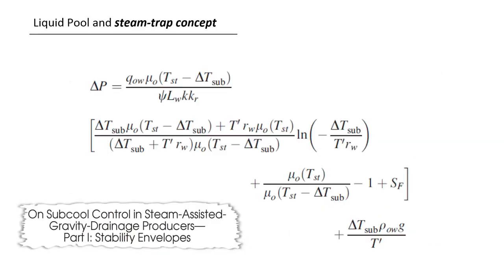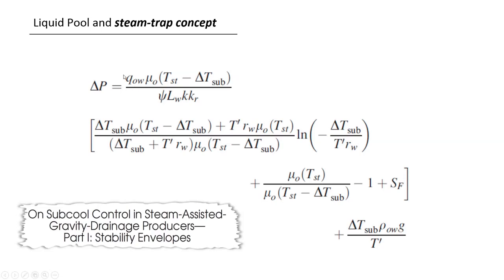So this is the whole equation. It's been around for 3 years now. It's been published in this paper. There's a series of these papers, part 1, part 2, and part 3, talking about different aspects of SAGD liquid pool interaction. But the equation here doesn't capture anything about flashing. It's been modified during these last 3 years, but the basis of this equation hasn't changed.